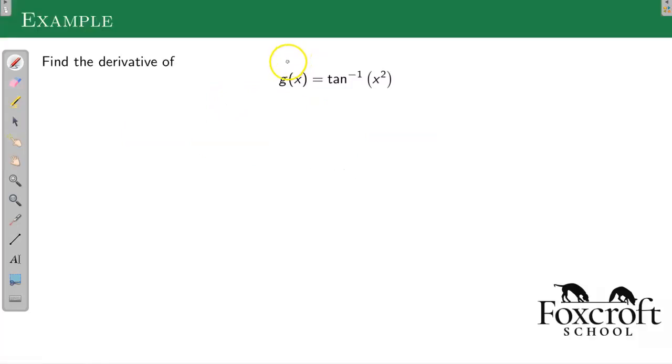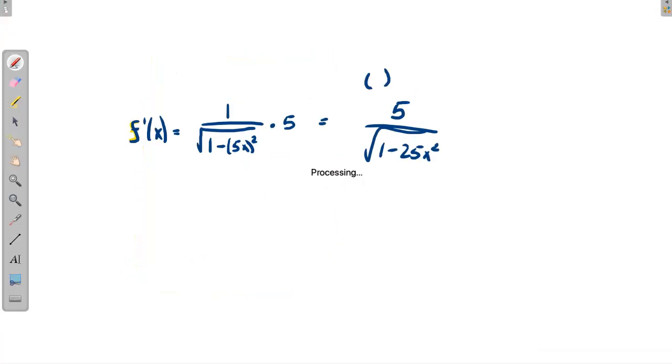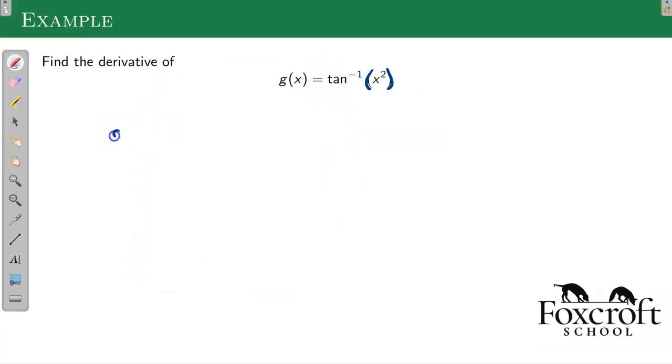All right, the derivative of tan inverse of x squared. Another chain rule. Again, we have parentheses, so we need to figure out what the derivative of the tan inverse part is first. Let's go back to that slide. The derivative of tan inverse is 1 over 1 plus x squared. All right, so my derivative is 1 over 1 plus x squared, where x is the inside, so x squared squared.